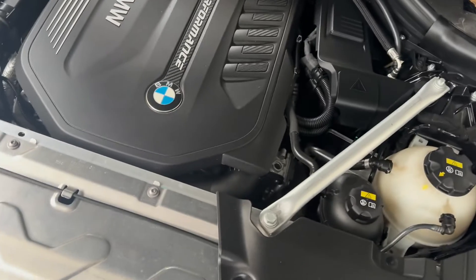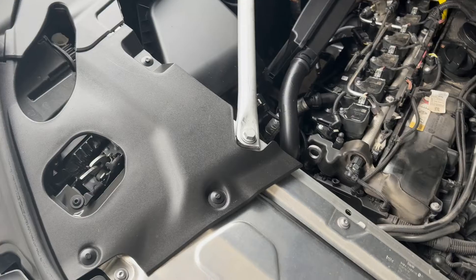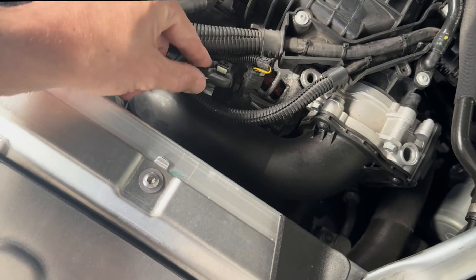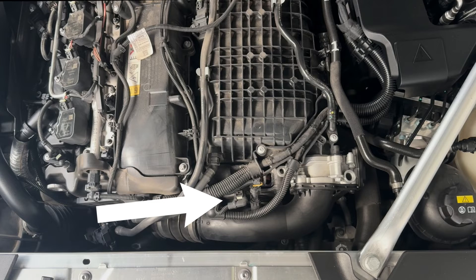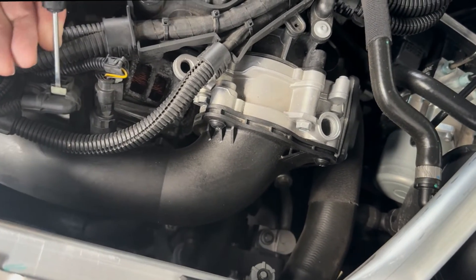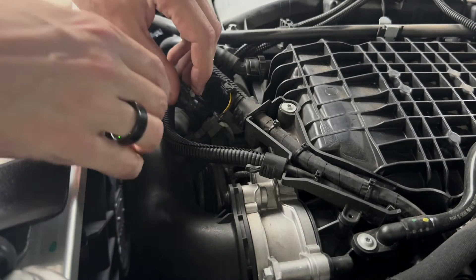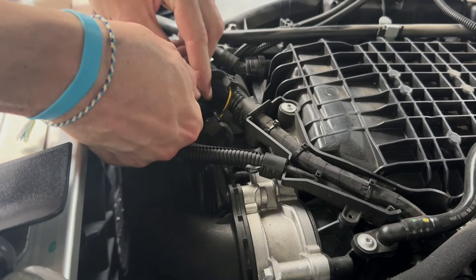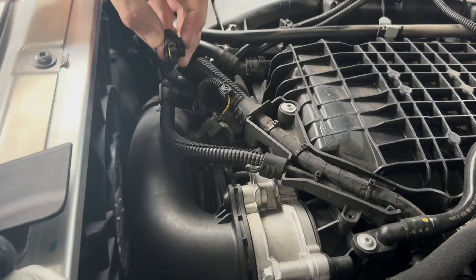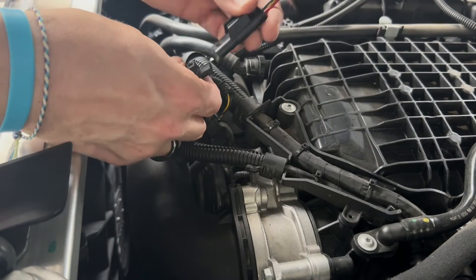Super easy — it's just one simple in-line plug. Pop off your cover; it's got four little grommets holding it in place. Set that off to the side. You're going to install it as a piggyback right here on your T-MAP sensor and charge pipe. There's a whitish-greenish colored clip that needs to pull backwards to loosen in order to open it up and release it. This little sucker is kind of tough to get out initially, so just make sure it's popped out and pushed down as you're pulling.